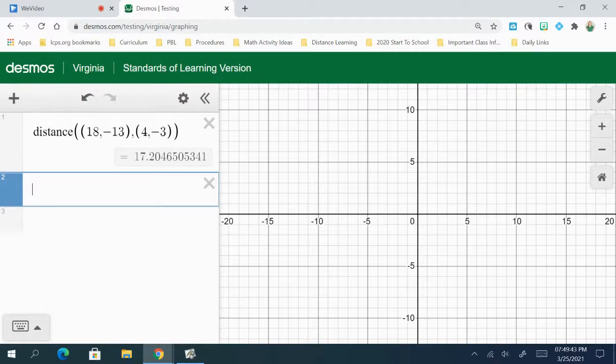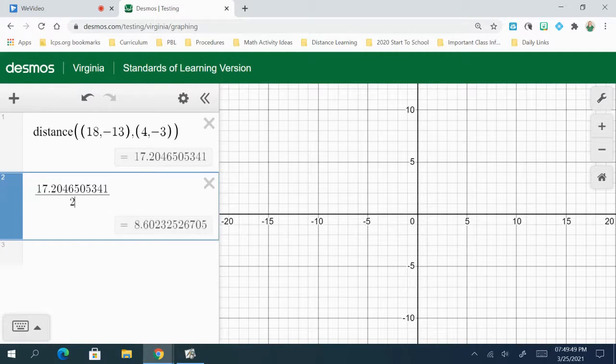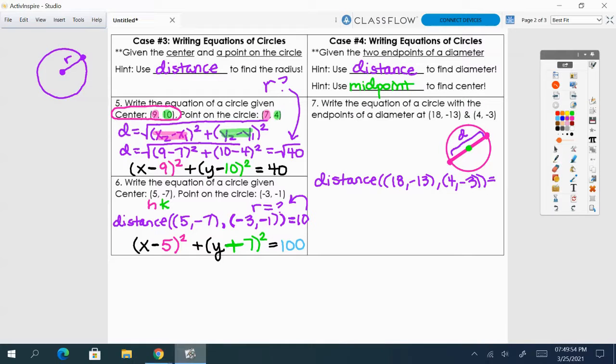So to find the radius, we go ahead and copy that number and just split it in half. Divide it by 2. Answer comes out to be 8.6 there. Because as we remember, the diameter would be the whole length, radius would be half. So that's saying here, we have 8.6 on the left of that green point and 8.6 on the right, making a total of 17.2.